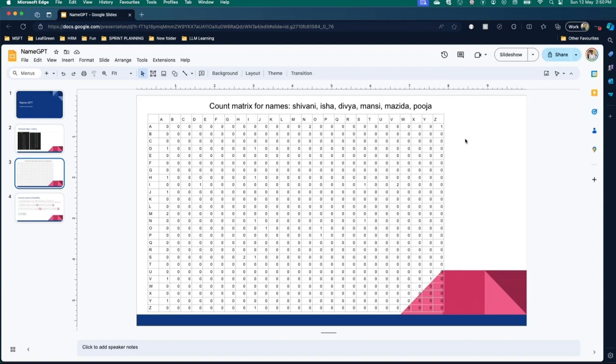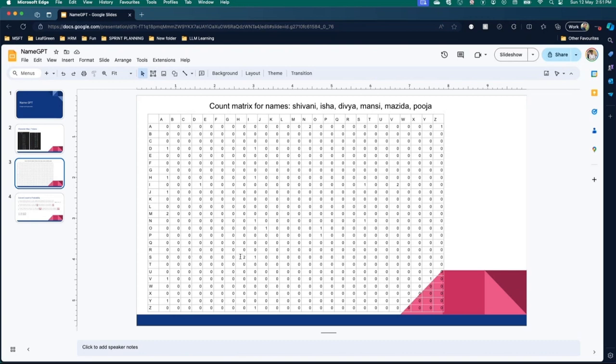We'll start with each character and see what the next adjacent character is. For example, if I talk about S, then the next character is H. We'll create a matrix of 26 by 26 dimension, and we'll go to S, and then to H.